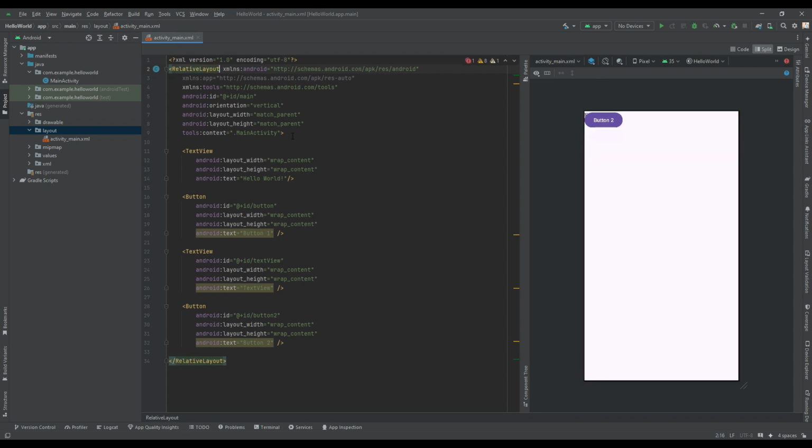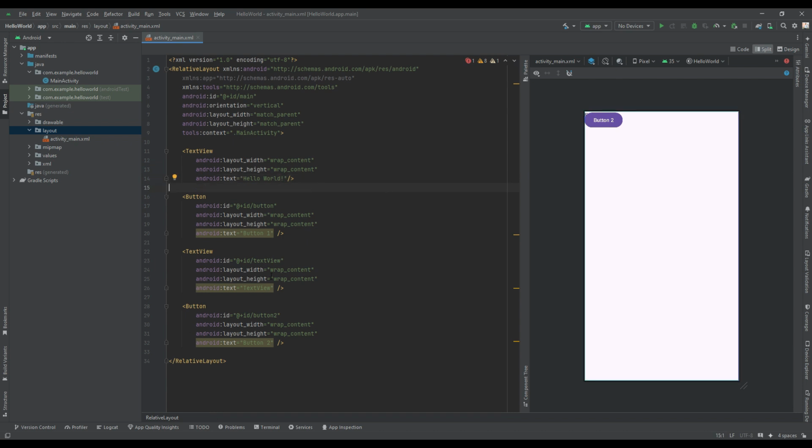You see, as soon as I have changed it to relative layout, these are not in the position they were before. So now these are stacked on top of each other because we have not defined where to place them. We have just added them in our code. And by default in the relative layout, all the views are arranged in the top left corner if we are not specifying their position. So what we are going to do is we are going to make it look like how it was looking in the linear layout. We are going to make it look the same as the linear layout.